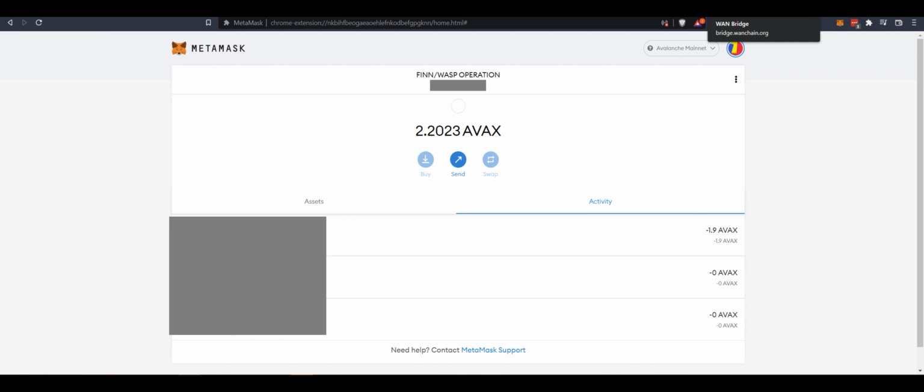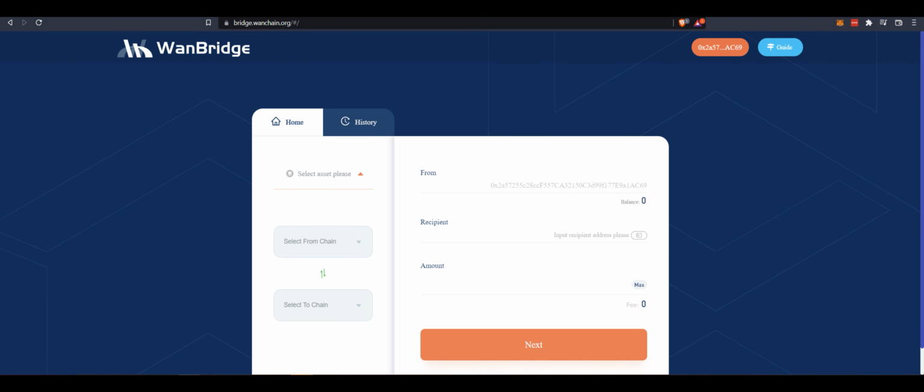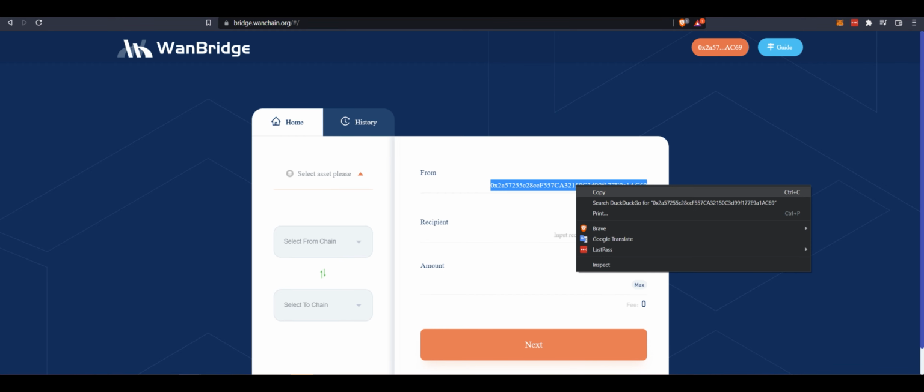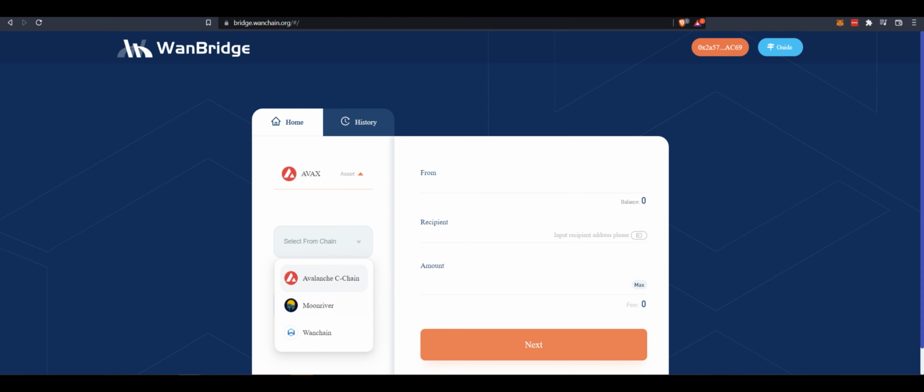So we do have some AVAX in our FinWasp operations wallet. And we are going to transfer our Avalanche from Chain to Moonriver using the Wanchain web bridge here at bridge.wanchain.org.